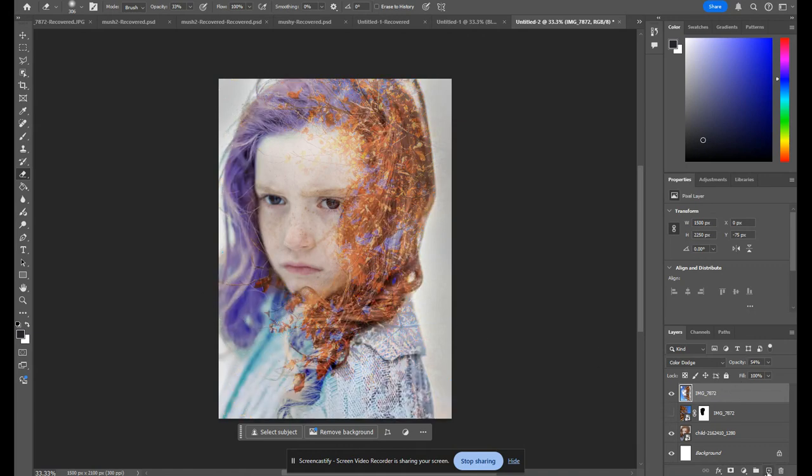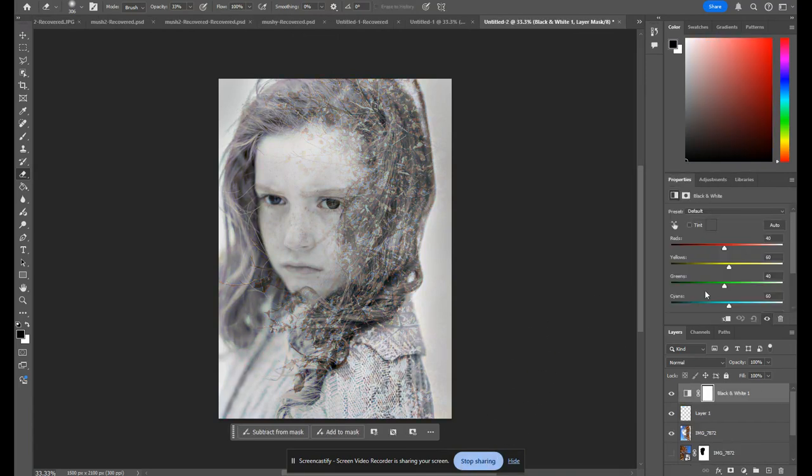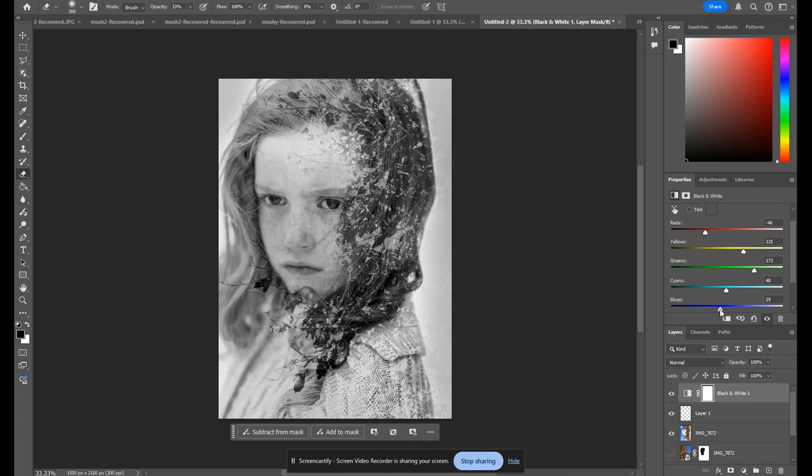So I'm now going to make a new one on top of here, and I'm going to make the whole thing black and white. So then what I'm going to do is switch to black and white. And through here, I'm going to make some adjustments so that it's really contrasted. I like the look of contrast. I don't want it to just be kind of the gray wash. So moving stuff around, kind of really bringing it in. I like how it kind of looks a little edgy when it's really dark. And so that's kind of the effect.